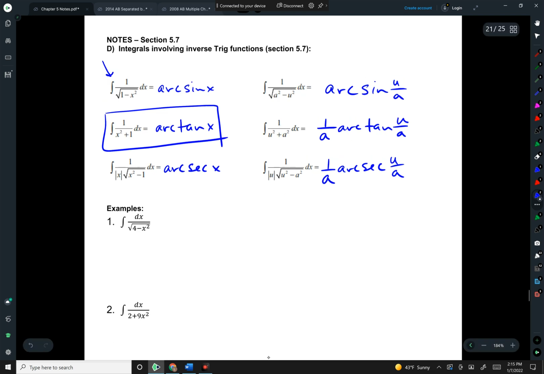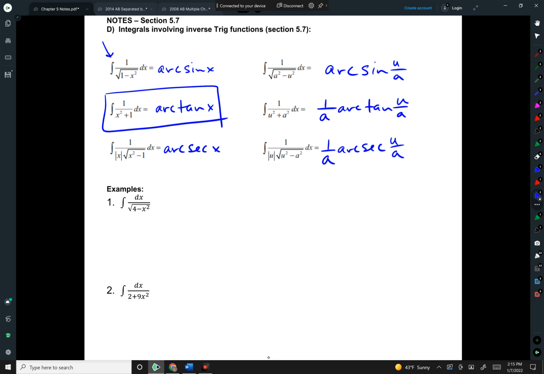All right, so look at number 1. The one thing you have to watch out for with these is it's kind of tricky because look at how the dx is on top. Isn't that weird? Why'd they put the dx on top? I mean, the way we're used to seeing it is 1 over square root of 4 minus x squared with a dx at the end. Are those the same thing? Yeah. Sometimes if it's just a 1 on top, they tend to just move the dx on top. Same thing. So, which one is this? It's definitely arc what? Arc sine. So I'm going to say arc sine.